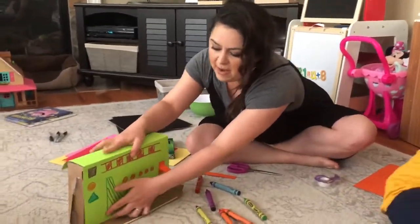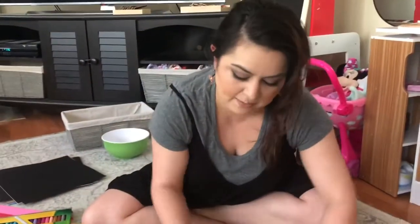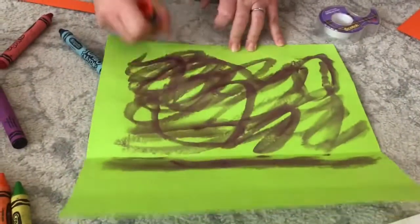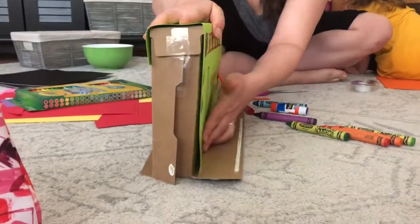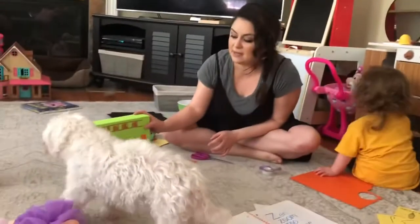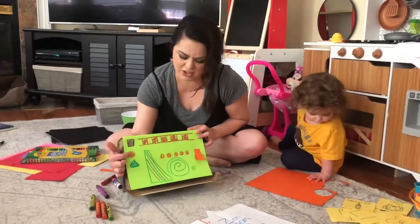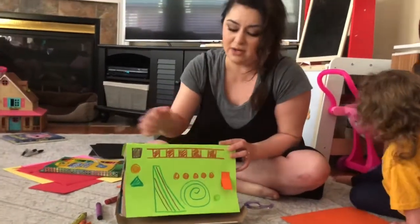Now that I think I've put a good amount of buttons on my control panel, you can attach it either with tape or with glue. I have some glue here. I love using the purple glue if you have it, because when you draw with it you know how much glue you're putting on. I'm holding really tight on my glue and swirling it around so that it will really stick good to my board. And there you have it — it's a control panel! It can look however you want to make it look. Every button can be a different function. This button could be what sends you out into space. This button could be what opens and closes the hatch. This button could be the animal button that helps tell you all the facts about the animals of whatever you're looking at under the ocean or in space.